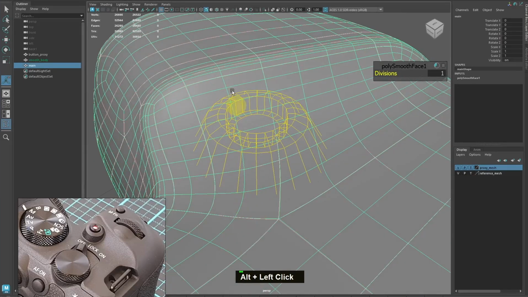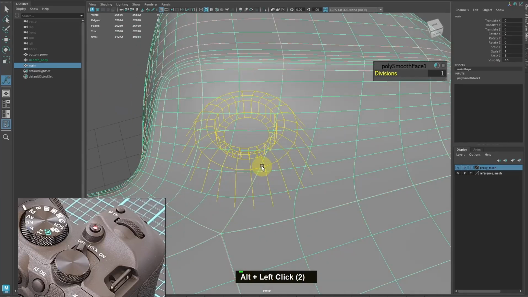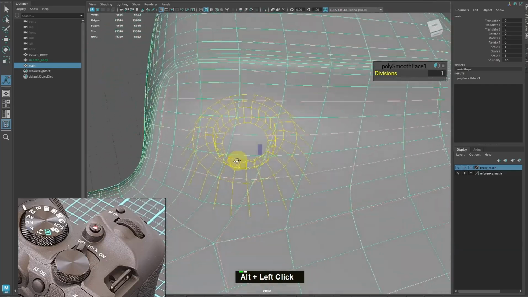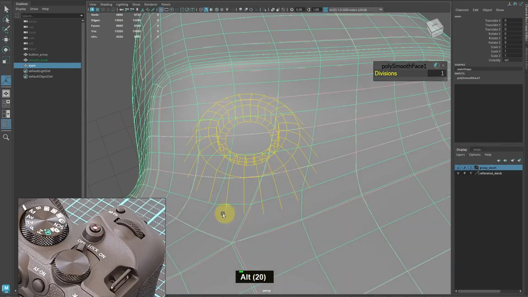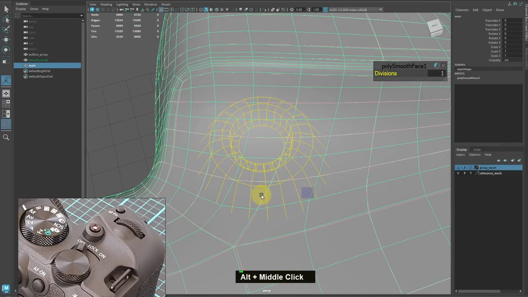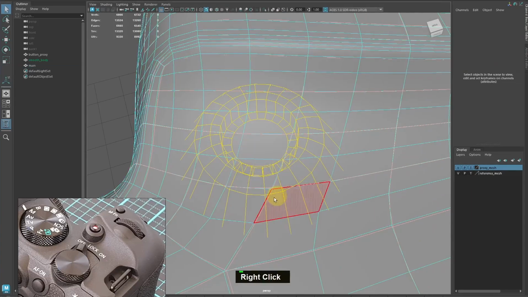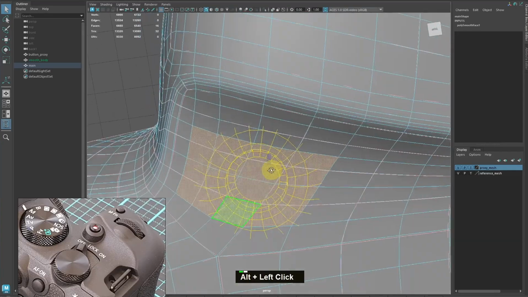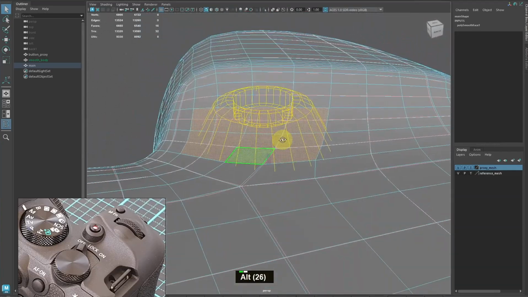Now we have a lot more detail to work with. You can see there's enough now to be able to create this sort of shape. Based on the size of it, I would select a grid of, say, 4 by 4. 1, 2, 3, 4, 1, 2, 3, 4. That's approximately in the location that we need.